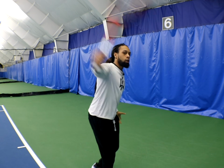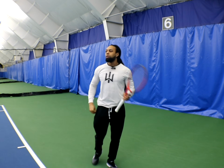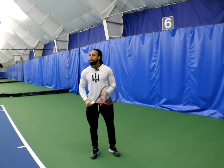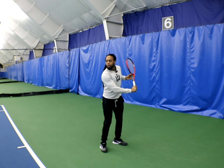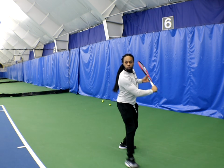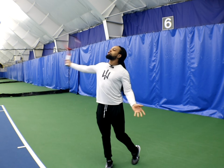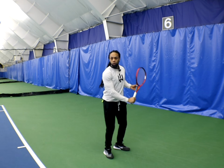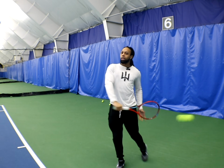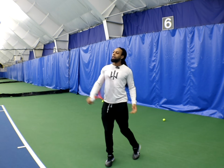And once the ball's gone and the shoulder momentum is actually pulling you, that's when the chest would open. So what you need to pay attention to when you're practicing this is have your chest face the side wall, for example. Practice being in this position. And then as you go fast or slow, not letting your body open up to look and see what the shot's doing. Because inevitably, if you keep looking at it, eventually you're going to start opening up early, which is going to open you up to later contact because you're going to be leaving your body and your racket behind. You're going to end up looking like that.